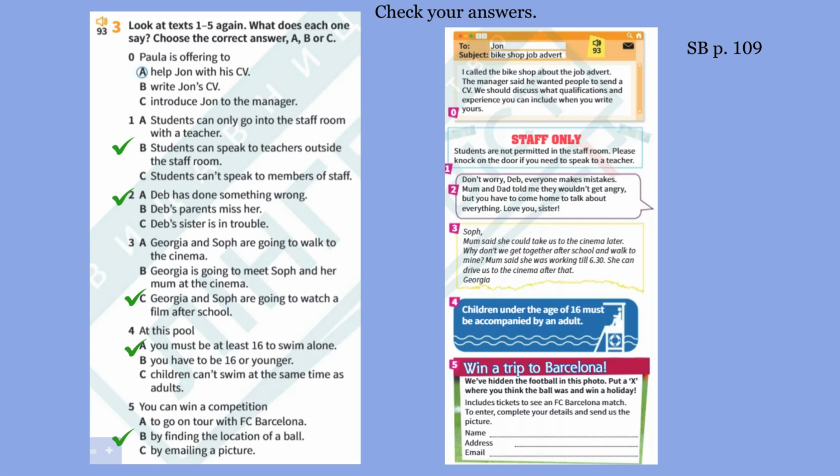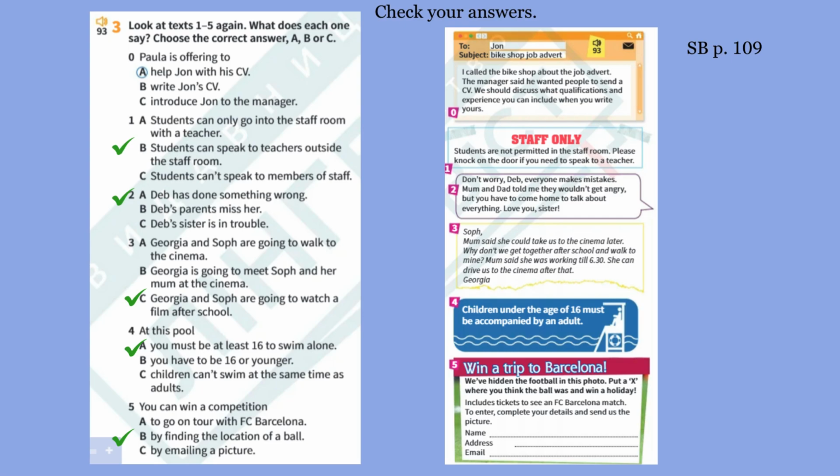1. Staff only. Students are not permitted in the staff room. Please knock on the door if you need to speak to a teacher. 2. Don't worry, Deb. Everyone makes mistakes. Mum and Dad told me they wouldn't get angry, but you have to come home to talk about everything. Love you, sister. 3.